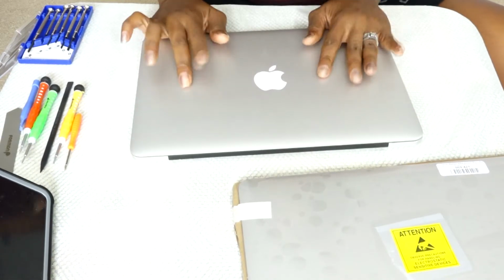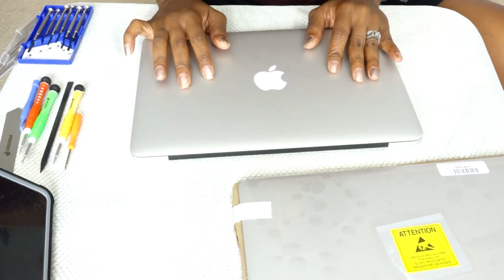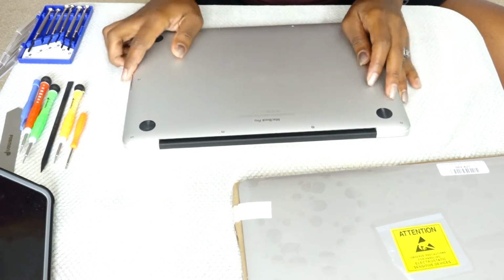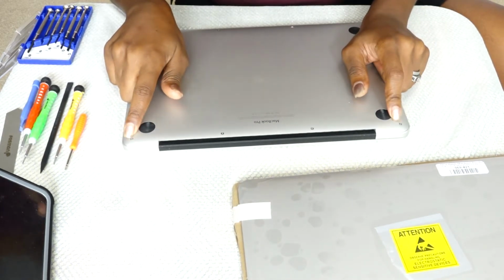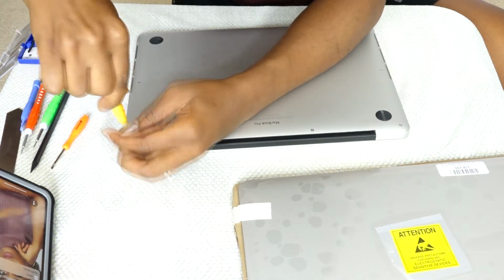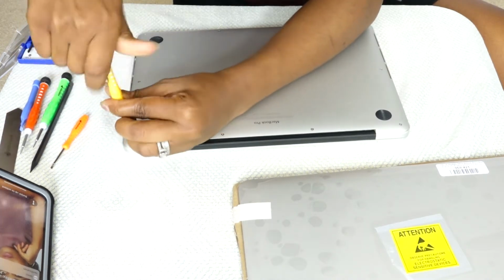So as you can see, I'm going to start off by flipping the MacBook Pro, and I'm gonna be screwing off the screws that are within the MacBook. I'm using a T5 screwdriver to take these out.